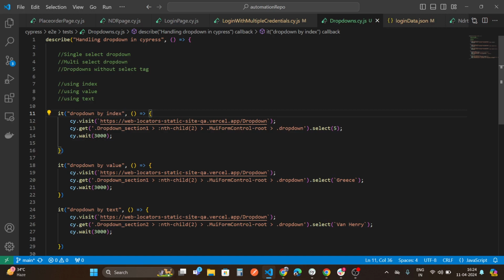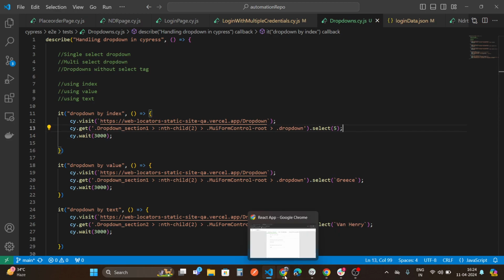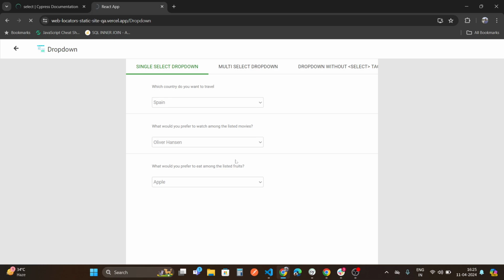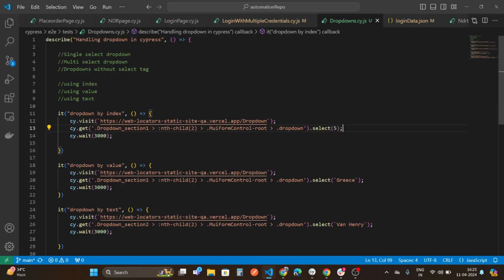For doing that you have to have a proper web application where there is a dropdown. First of all you visit the dropdown page, then you select that element. I visit the dropdown application here, and I just select this one, and I just select this one. Users basically perform like this only, right? So you have to just replicate these actions. How will you do that? You have to select this one first of all, and then you have to select this one, and you have to select the value Australia here. So the same thing I am doing here.